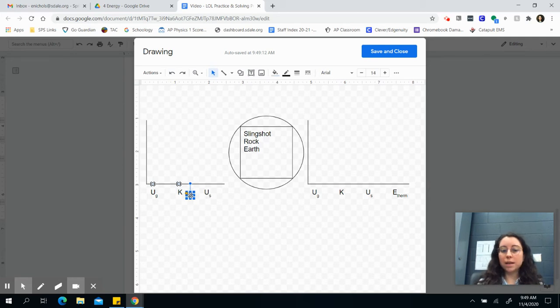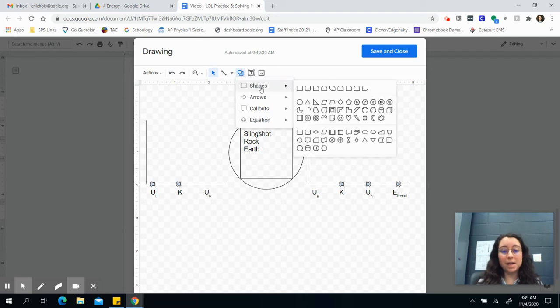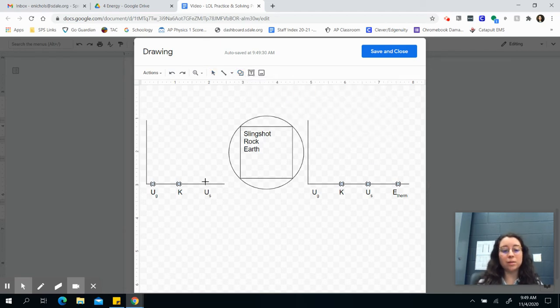We are also going to say that it's not moving in the second snapshot, so no kinetic energy. We already said that there's not going to be any spring energy because the slingshot is no longer being stretched. And since friction is negligible, we're not going to have any thermal energy. That means that all of our energy has to be in spring and then UG. So we can make our bars since they're going to be identical anyway, and we can add numbers on the bottom at the end. So it's going to be this much energy, however much it is, for spring, and then all of it is going to be gravitational potential energy.